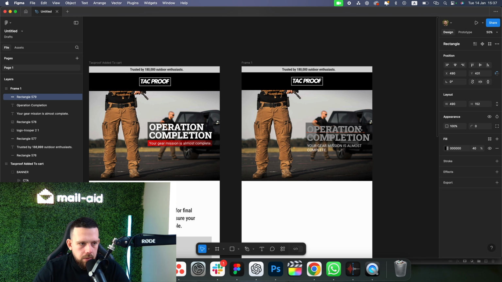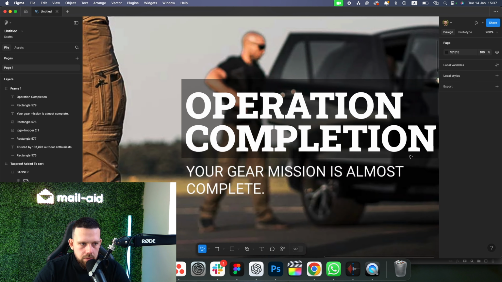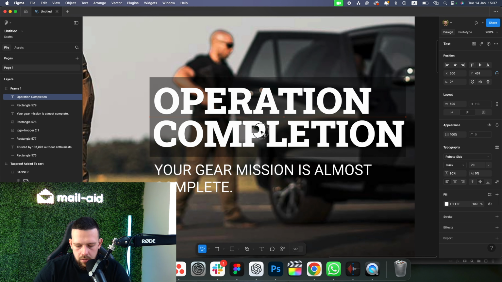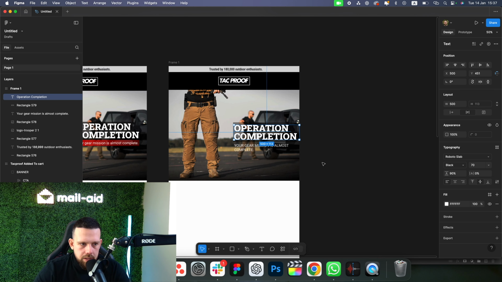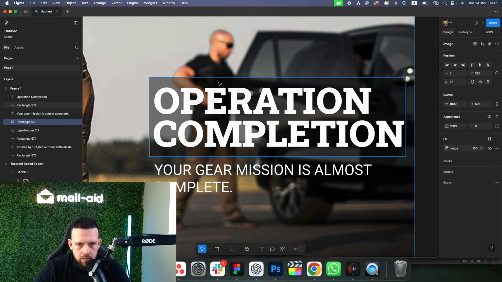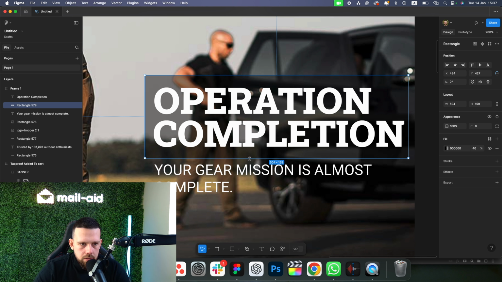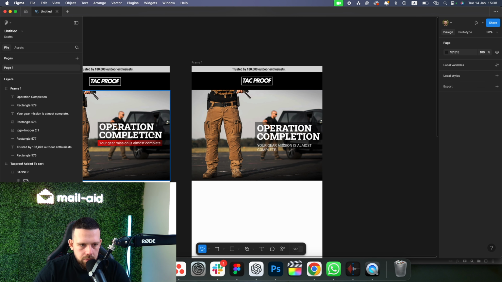And now with the rectangle that we created selected here, we just want to move the layer below the text, and it's doing the job. Great. You can resize it when you're ready, and you can match it with the text, make it wider, bigger, whatever you want.